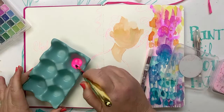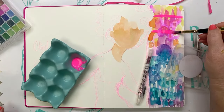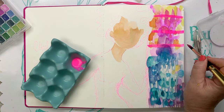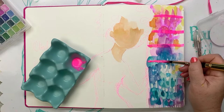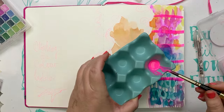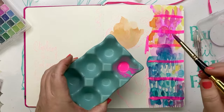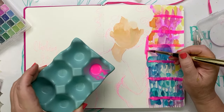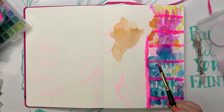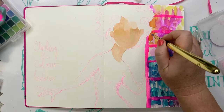I don't want much water in my brush. And I'm going to make this my ladder. Why wouldn't you have a neon pink ladder? Imagine how many ladders they would sell if they were neon pink. Well, at least one to me. What about if she's wearing neon pink, or should I put just colour on her? I'm not sure.